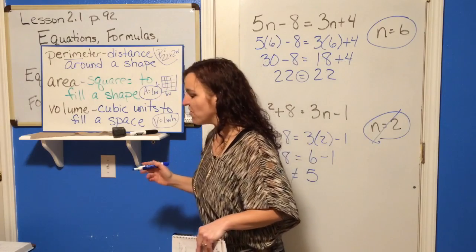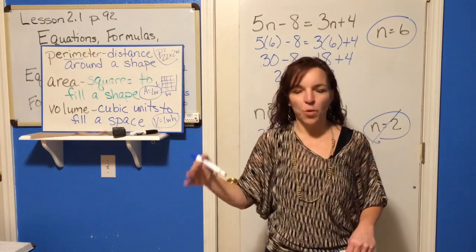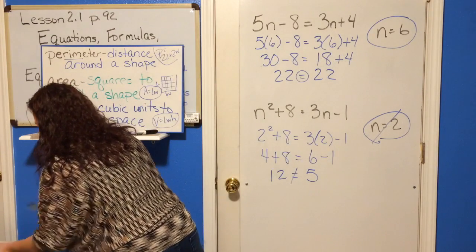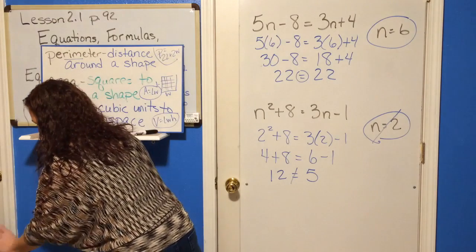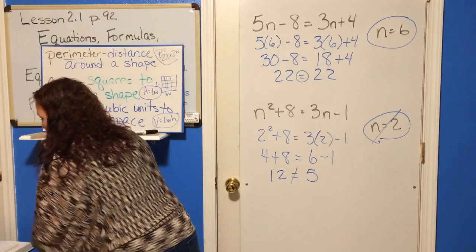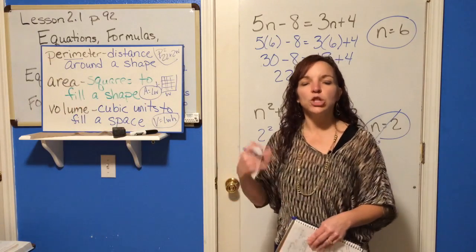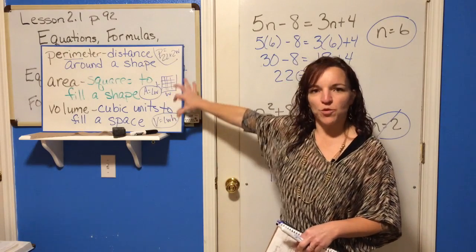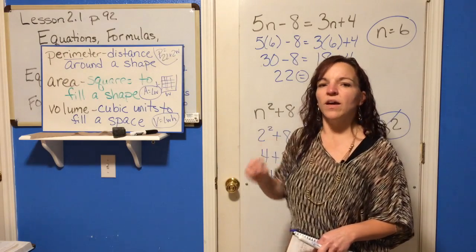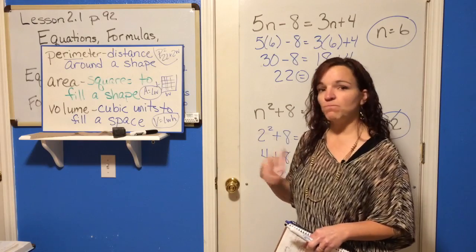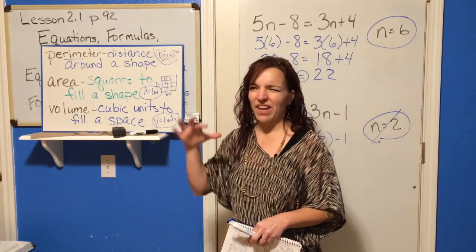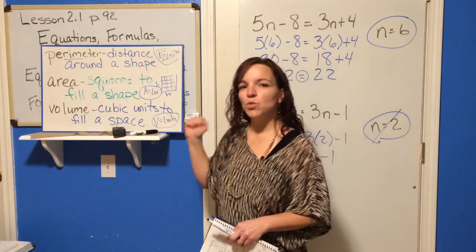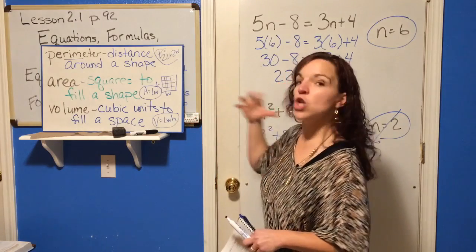So if you will look, I believe on page 95, I could read off or write down all of these formulas for you, but they've already done that in your book. So in your book on page, you know what is it? It is page 95. Oh good. I was right. On page 95, there's pictures and there's formulas. You need to look at those. You will for sure want to be familiar with the ones, the obvious ones. The ones for rectangles. You might want to know triangles as well. Some of those other more abstract shapes. You may or may not. You might want to at least look at them and find out where did they come up with this formula. And if you can't figure it out, ask me in class. Because you will want to know that hint, hint, hint. You're going to want to know some of these formulas.